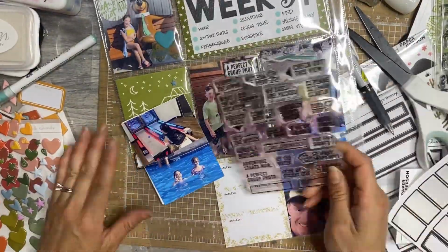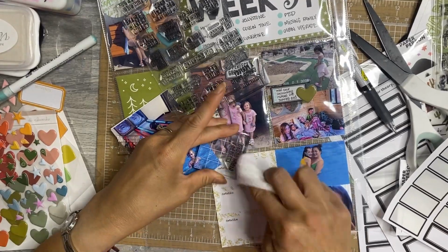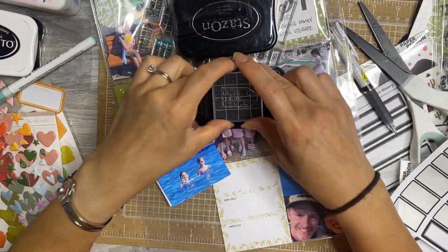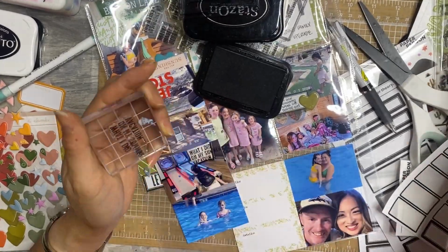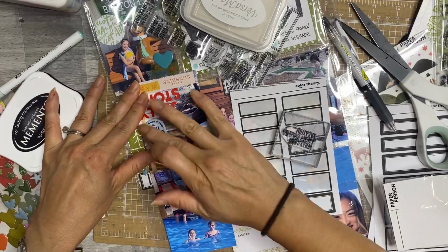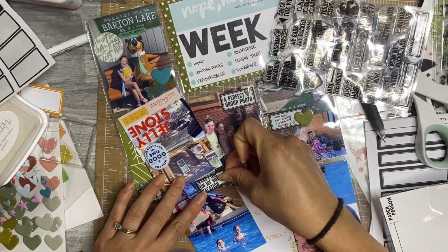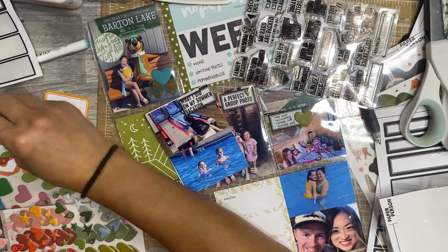And then I'm going to embellish this photo, which is Nora in the arcade, and then her and her younger cousin Renee in the pool. So again, going to stamp on, I don't know what I was thinking. I stamped on the photo and I didn't like it, what I did on my summer vacation. So now I'm like, all right, I need to put that on a label. So there we go. And cover it up because, you know, got to.